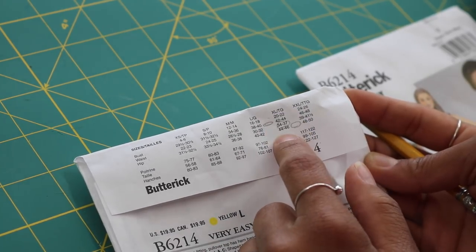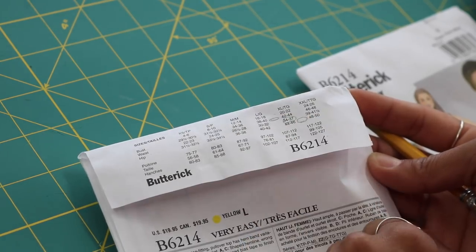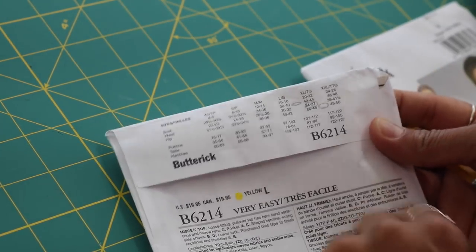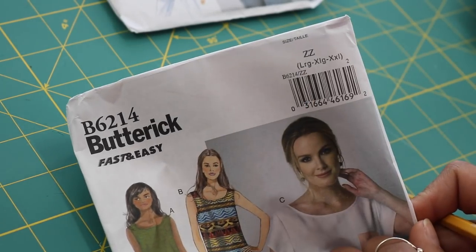Well, maybe I should do the extra large because it's kind of in the middle, and if we were to take the average, we would end up here. So this is how a lot of beginners I find think. So let's say extra large, okay? So I'm gonna grab this one because this packet has the extra large size.